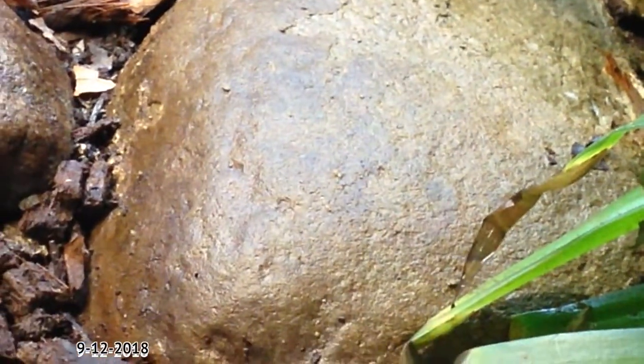I just found out Sparky's favorite rock is disintegrating. I went to clean it off, and pieces fell off of the rock. And this is his favorite basking rock. Right here, it's rough now. It was like a river rock, nice and smooth. And now it is chunky. I know that rocks disintegrate over time, but I'm wondering if, because I clean them off with vinegar water and then rinse them, that could accelerate the deterioration of the rocks. Now the other rock seems to be fine. They don't seem to be deteriorating.